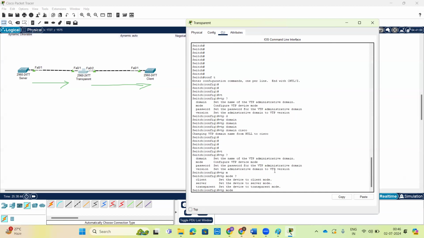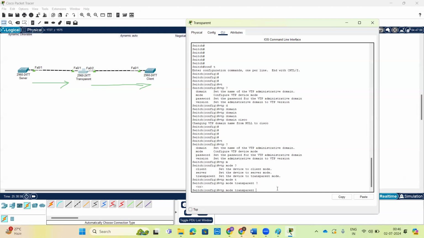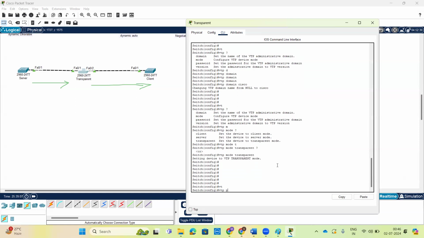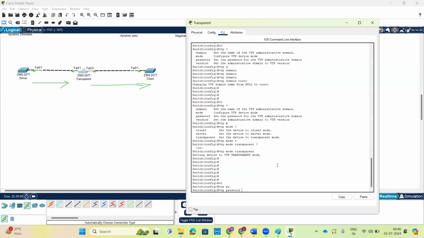You can check here, client, server, transparent. Set the device to client mode, set the device to server mode, set the device to transparent mode. I am setting this device to transparent. Setting device to VTP transparent mode. Now it will be moved from server to transparent mode, and the VTP password should match. Earlier what I have given, Cisco123.